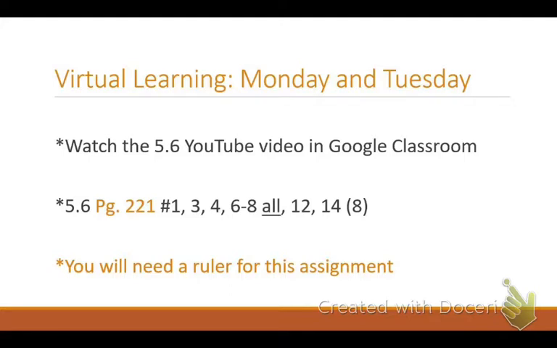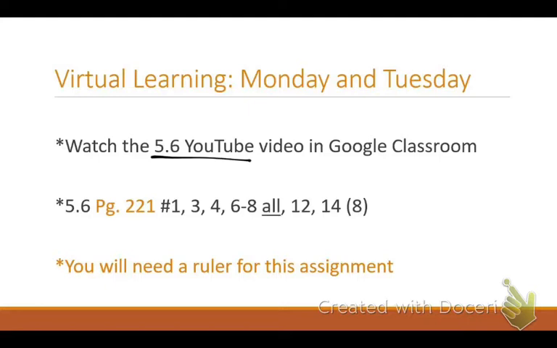What you're going to do is go onto Google Classroom and look for the 5.6 YouTube video. Once you do that, you'll watch the video. You need to take your notes home. These same notes that we just took notes in, look right now, you can see the next one says 5.6. Everybody look at your notes for me real quick. Look at the 5.6. Notice it's less than a page and a half. What is 5.6 entitled?